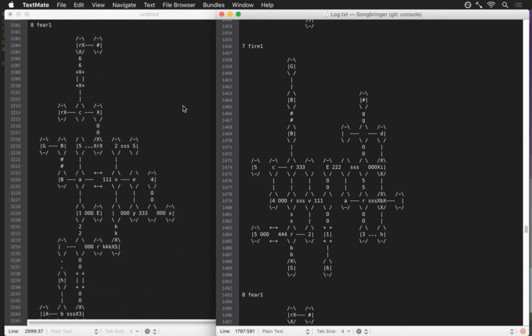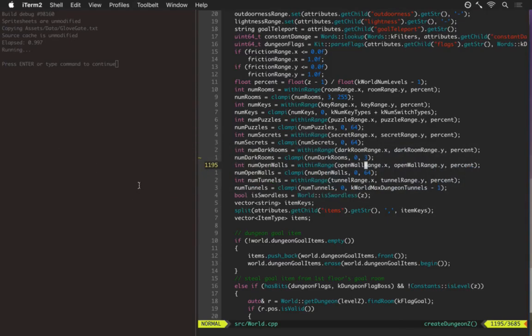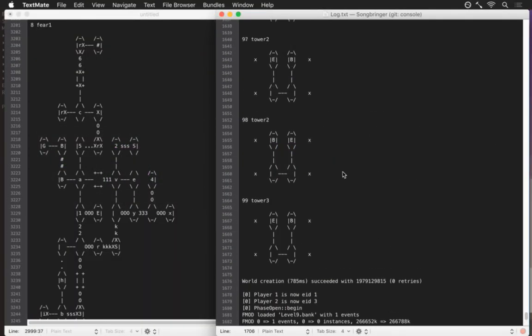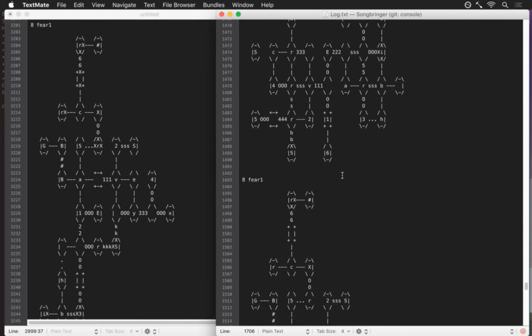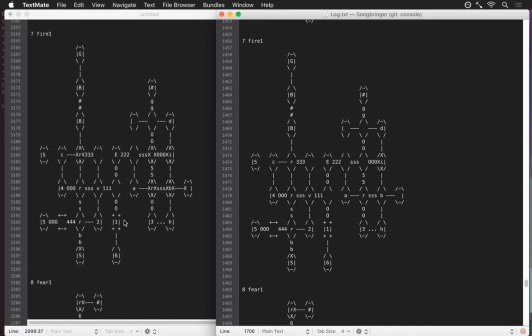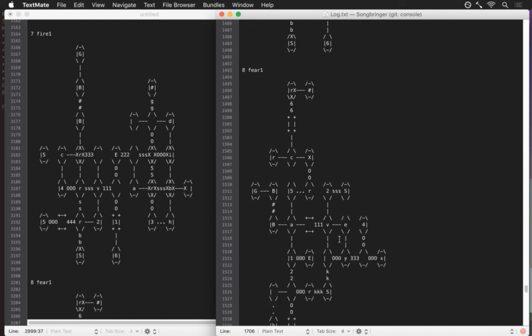I kind of think I should pull it down to just two of them. Two dark rooms per dungeon is still enough. Even one per dungeon would be okay. Let's run that again. Take a look at fire. Yeah, so there were those six, and now there's only two. Good. That's better. It's kind of a relief, man.